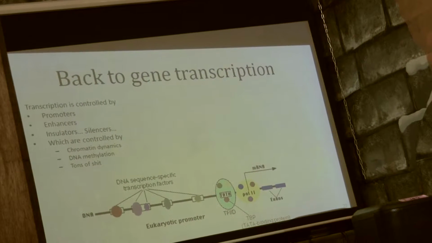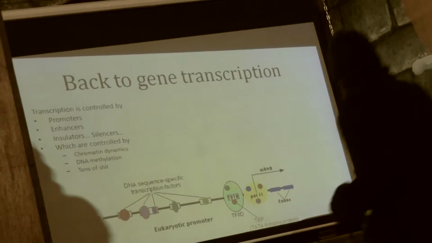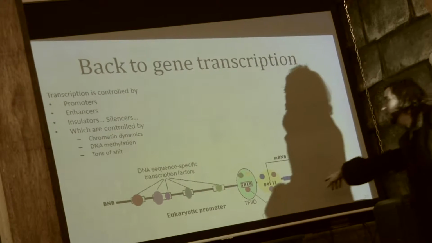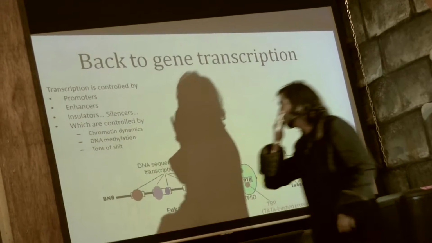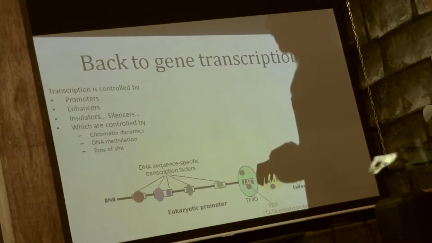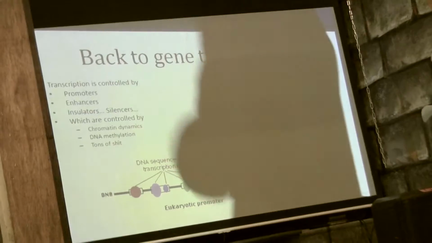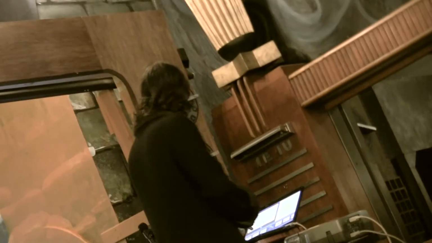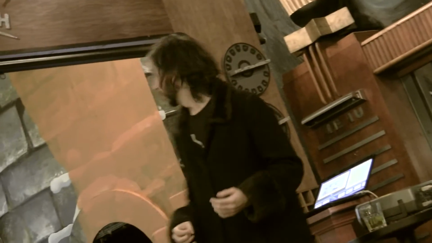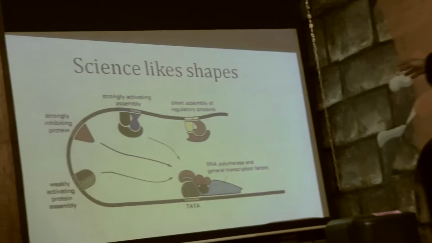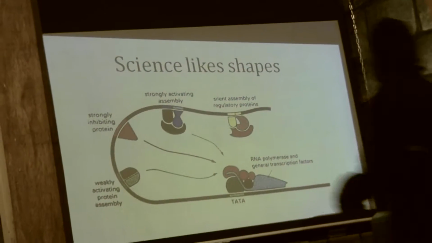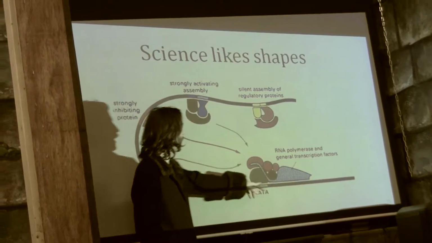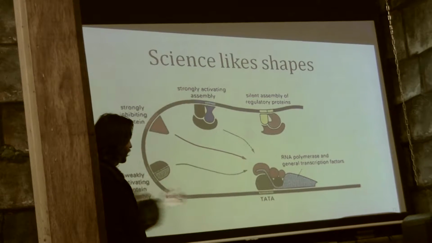So going back to gene transcription, this is your gene over here. And then there's a whole bunch of stuff that's upstream of it that gets read first. You've got your promoters, you've got your enhancers, you've got insulators and silencers and various things. And all of these are controlled by these epigenetic factors that can turn the genes on and off. So based on methylation of your activating assembly, this vacuum cleaner here may or might not actually read the gene.